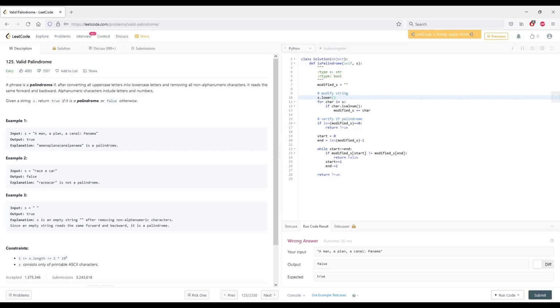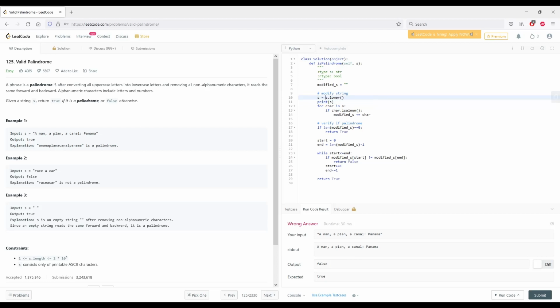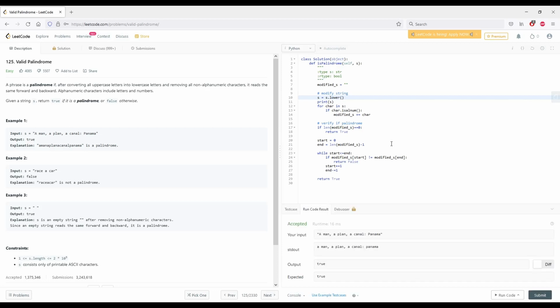Now let me try adding some print statements to check if s is actually lowered. No. How about now? Okay. Now it turns right. I just need to reinitialize s there to the lowered version of itself.